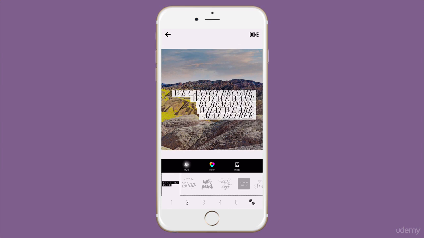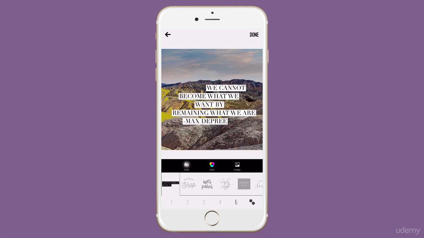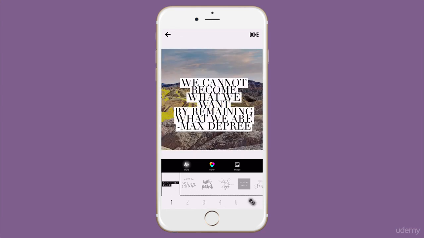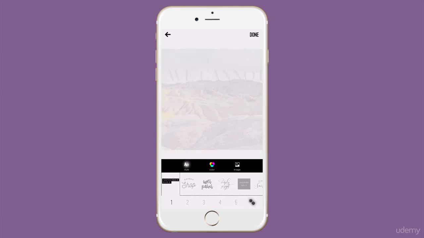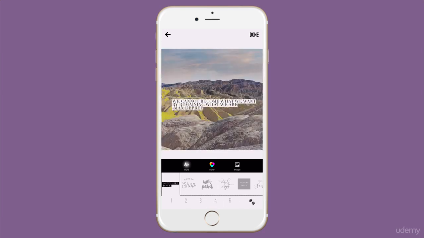When you click on the different numbers, the program creates different variations within the same style. And if I use the dice, it will randomly select different variations of this style. It will start creating new variations on the fly.